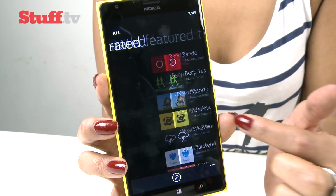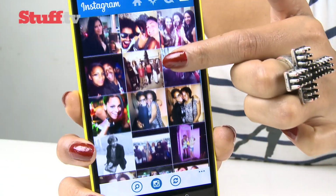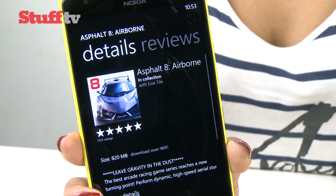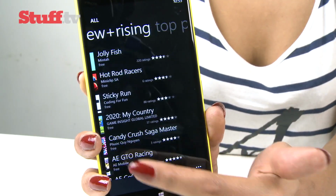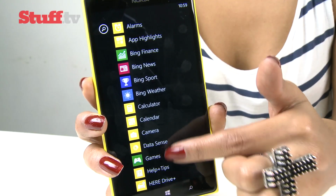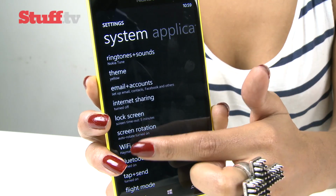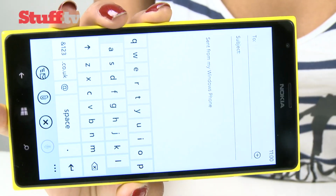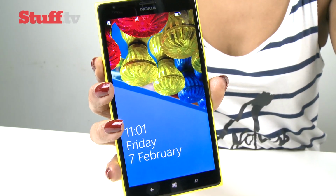And like before, if you're an app enthusiast, Windows Phone 8 isn't yet for you. Things are certainly improving with apps like Spotify, Instagram and Vine, and there are some quality games available, but it's still missing a lot of useful apps. On a more positive note, the live tiles are brilliant for glancing at live information, but Windows Phone 8 is missing a quick settings drop-down menu, often forcing you to go through several steps before carrying out simple tasks. Its keyboard, however, remains one of the best stock touchscreen keyboards we've ever used, and being able to double tap the screen to wake the display is also a nice touch.